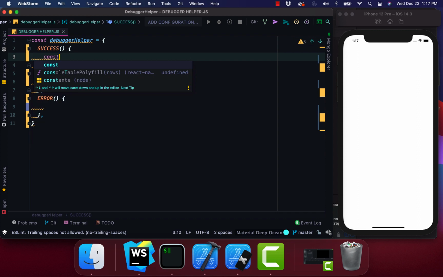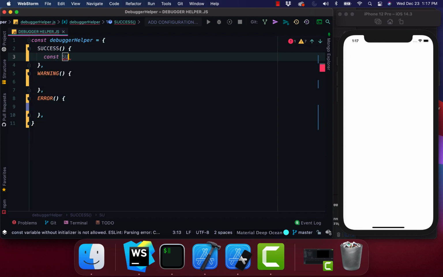So first, we're going to create a variable, and that's going to be called success. Now, the thing about console log, at least for the most part of the way I've used console log, I just took the default styling, but it turns out you can apply a multitude of different types of styling to your console log. So that's what we're going to do right now in our variable. So I'm going to add our percentage sign success, and we're going to add our styling right here.